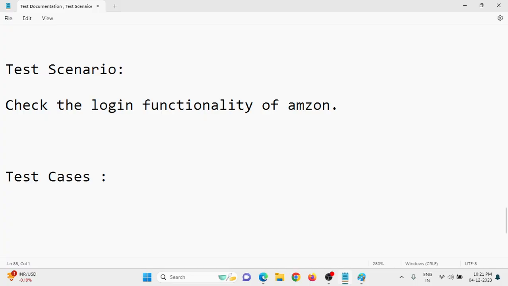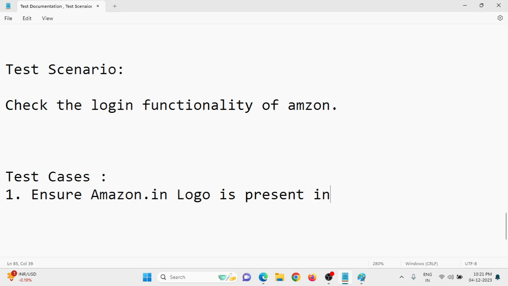So the first test case is: ensure the Amazon.in logo is present in the middle of the page or not.